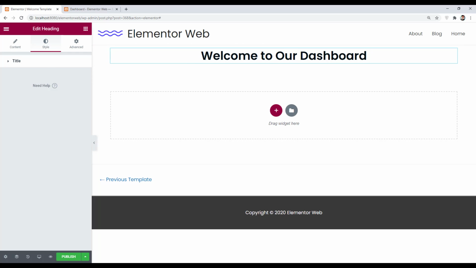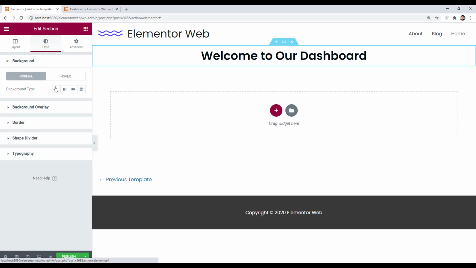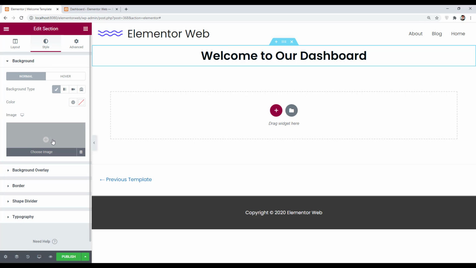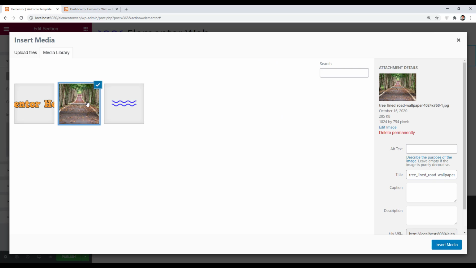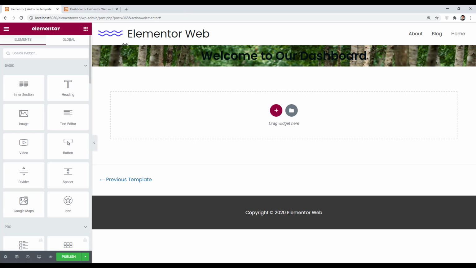And next we will add the background to this whole section. So click on edit section and go to style, background type as classic, and select the background image. Let's add the padding around this section.